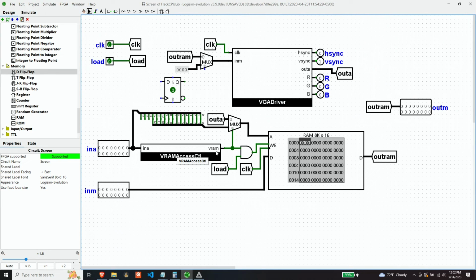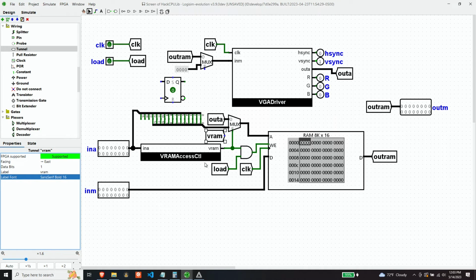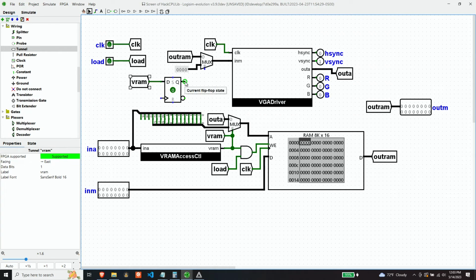So let's put a flag or a tunnel, and wire that as the input to the flip-flop. And then, of course, the output of the flip-flop is just going to be wired directly to this mux.